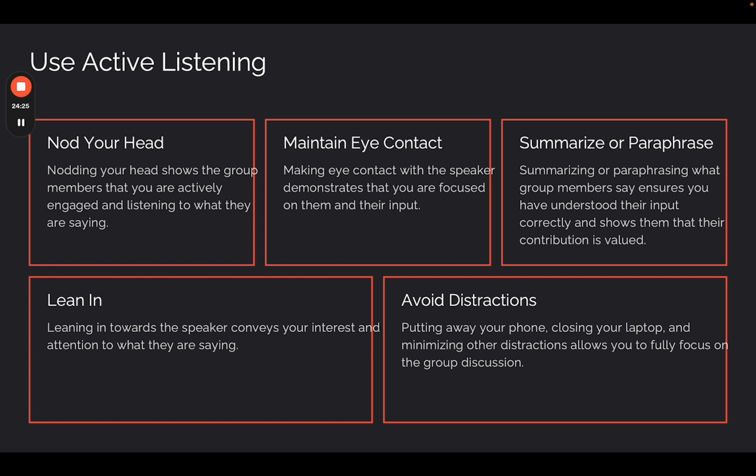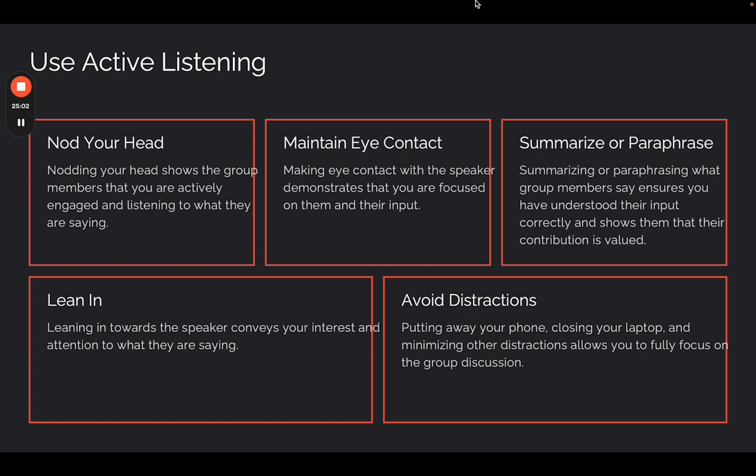So use your body language to be open and welcoming, nod your head, make eye contact. You want to summarize and paraphrase what they're saying, right? Especially if something is really long-winded. You want to say, thanks for bringing it up, Bob. So it sounds like you're saying boom, boom, boom, okay? Lean in towards your group, like as a facilitator, move towards the group, right? Use your hands so that you seem open and receptive. Do not cross your arms, right? So that's really important. And avoid all distractors. So take away your phone, laptop, or anything that is taking you away from your group.